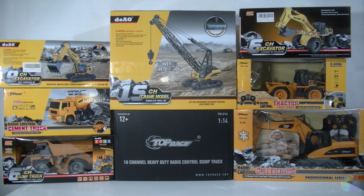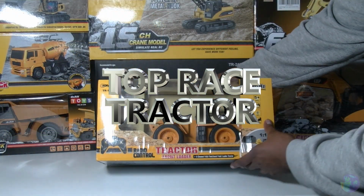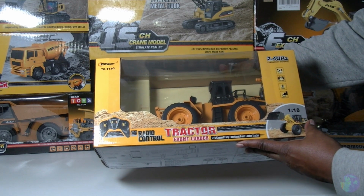Okay, what do we have next? Let's get the tractor open. Let's have a quick look at the box. As you can see there, it's a 6-channel, fully functional front loader tractor.